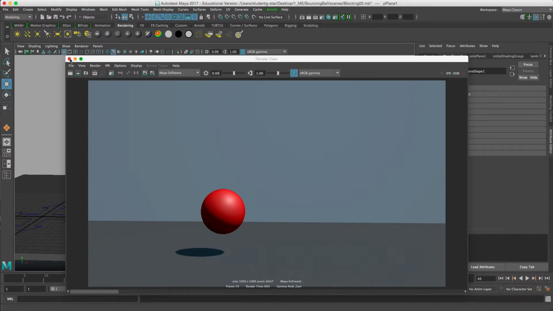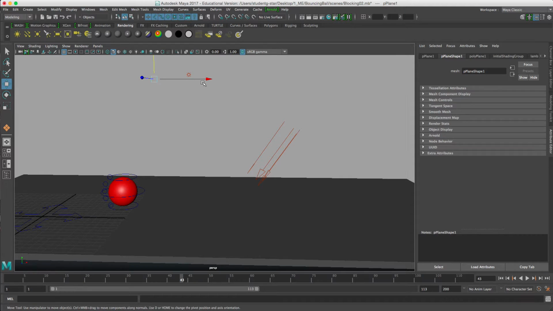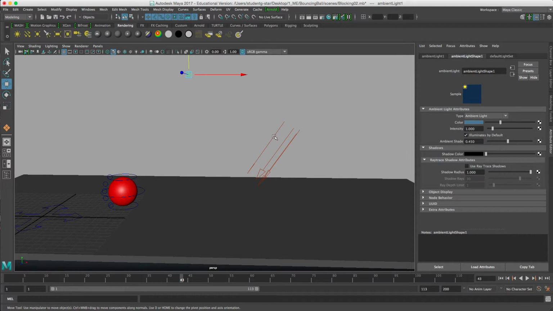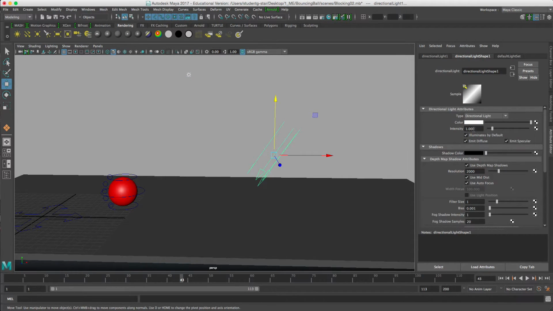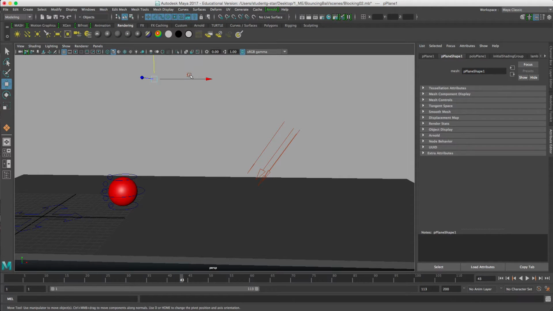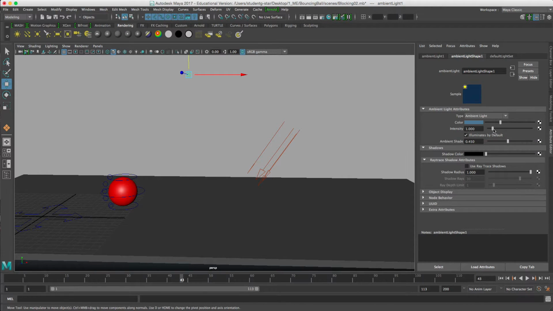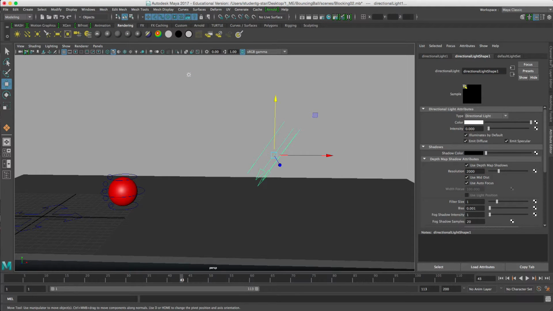Okay, so I'm going to keep this particular setup, but I'm going to turn the intensity all the way to 0 and select this ambient light here. Change the intensity to 0, and I'm going to put both of these guys on their own layer.